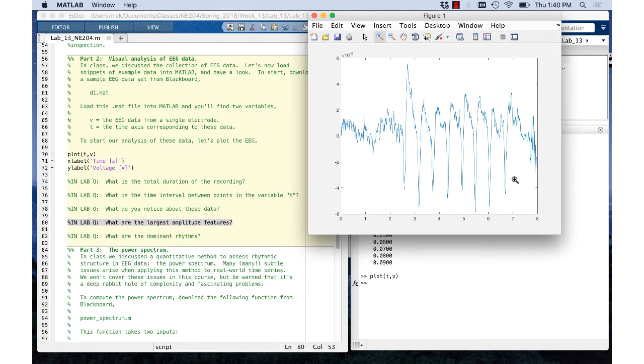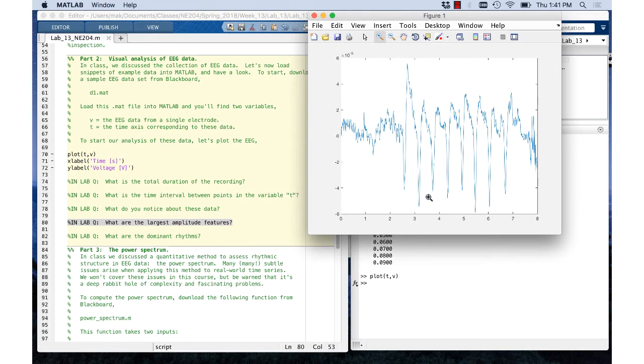We might be able to approximate the frequency of this oscillation if I count the number of cycles that occur from 2.5 to 7 seconds. Again, very approximately. I count 1 cycle. I'm going to go from the min back to the min, 2 cycles, the min back to the min, 3 cycles, 4 cycles, 5 cycles, 6 cycles, 7 cycles. So approximately 7 cycles in approximately 5 seconds, from about 2 to 7. So we have 7 cycles in 5 seconds. That gives us a frequency near 1 hertz, maybe a little over 1 cycle per second.